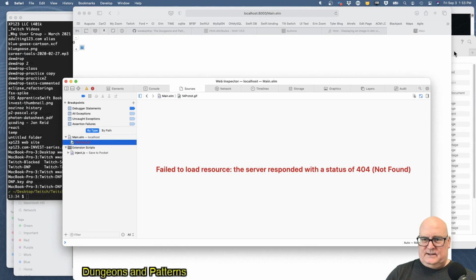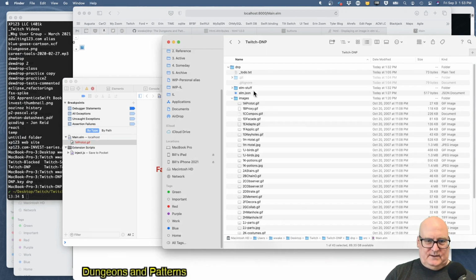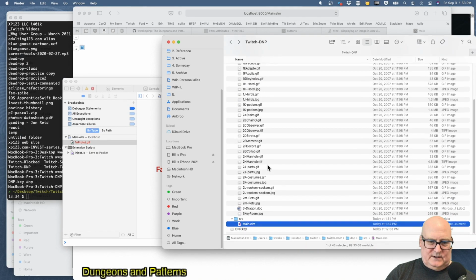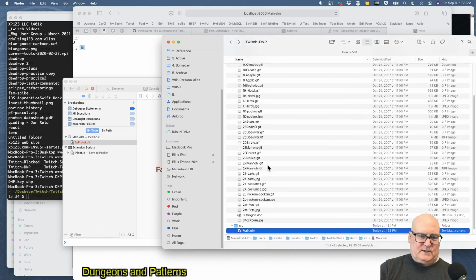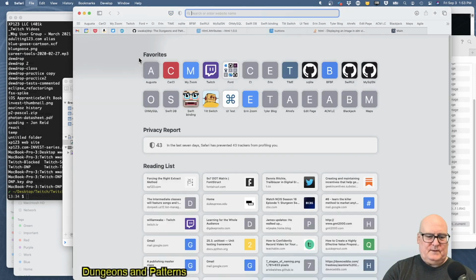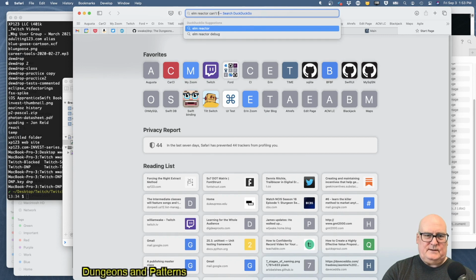All right, let's move things around a little. Let's go ahead and put the images. Do you think images could be right there?